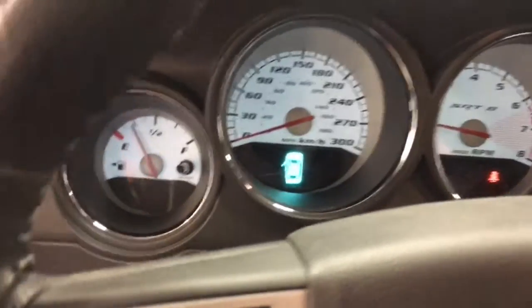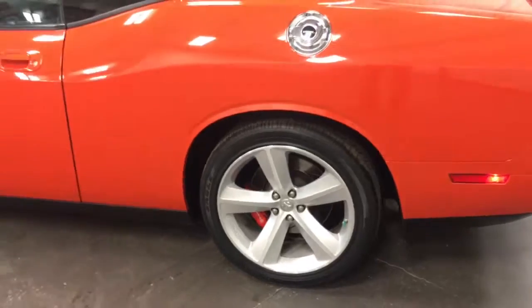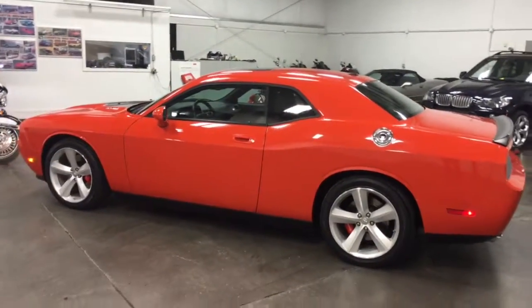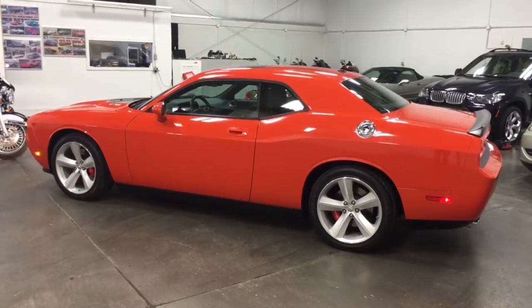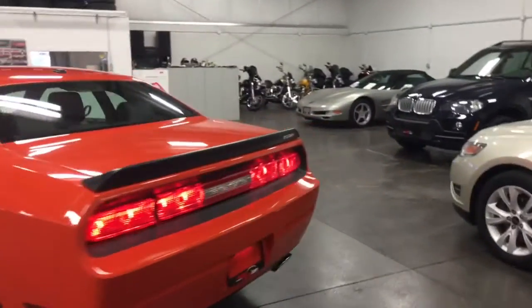Illuminated cup holders — just a beauty. But the best part is it sounds so good. That's a lot of horsepower in this car. Now, the horsepower calculated on this after 2012 changed simply because of the way they calculated it — don't let that fool you. This is still a lot of horses in this machine. 6.1 liter SRT8 Hemi.